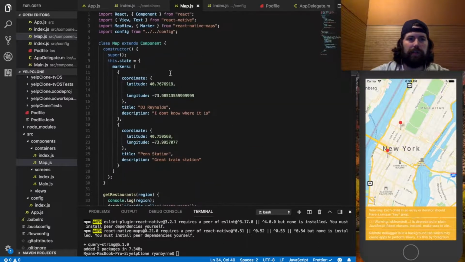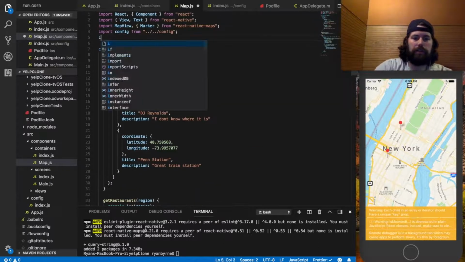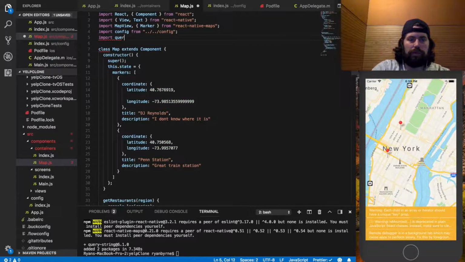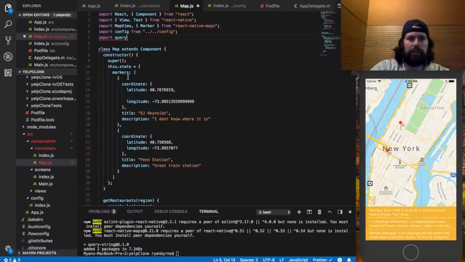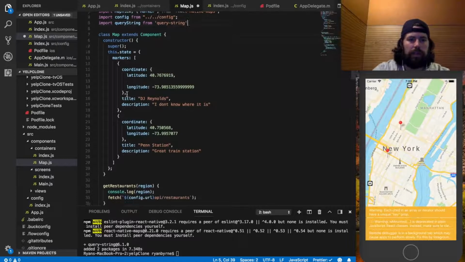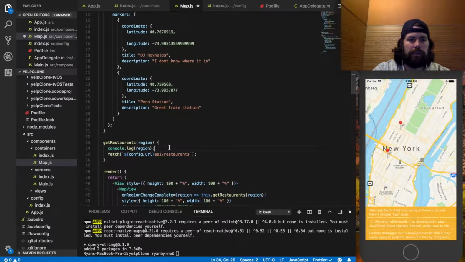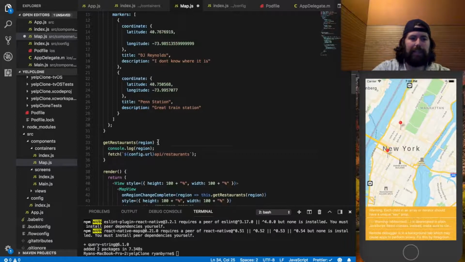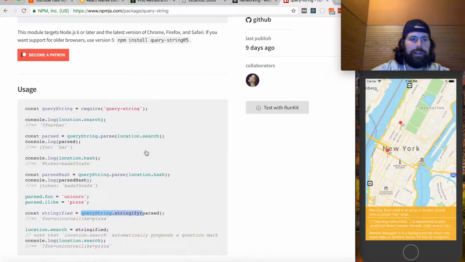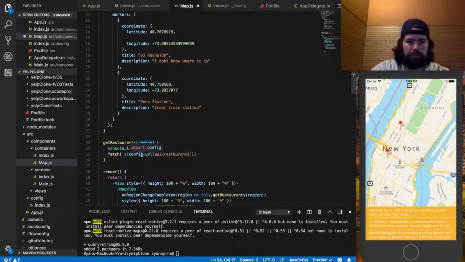So we're going to have to require it. Import query. And for right now, I'm just going to see if I can log this query string, see what it looks like so we know what we're working with. And again, it's just query string dot stringify. So let's just try that.